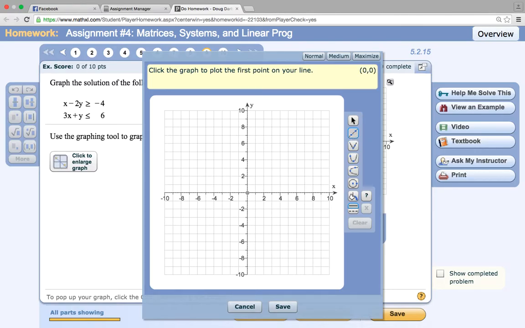Well, if the x-intercept is 8, I can come over here to 8. And guys, notice up here where I'm circling, this ordered pair will show you when you get there, okay? So I have 8, 0, so I'm going to click it and set it. Well, I know that my y-intercept has to be 4, so I want to go up there, and I can see that I have 0, 4 up in the upper right-hand corner, so I know I have that, so I'm going to click that.